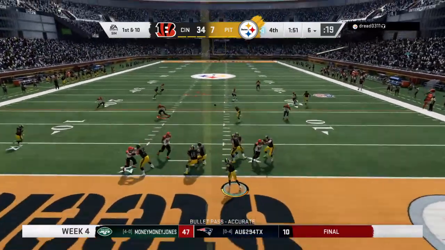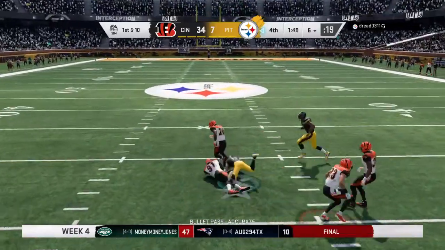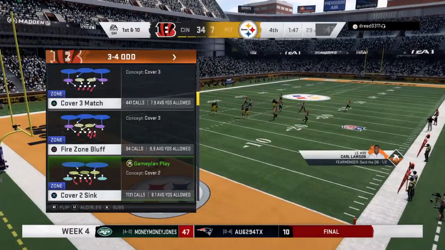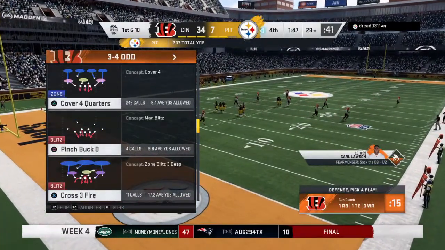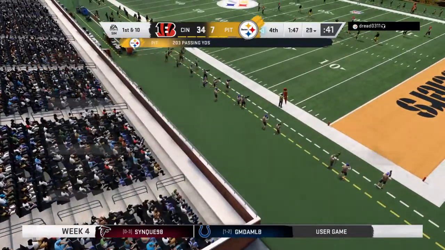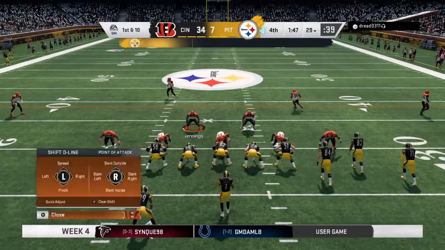After the turnover, here's Murray. It's caught by OBJ. And they take this up near the 30 before he's taken down. Now the Steelers use the first of their 3 timeouts as they'll get a chance to talk it over after picking up the first down.